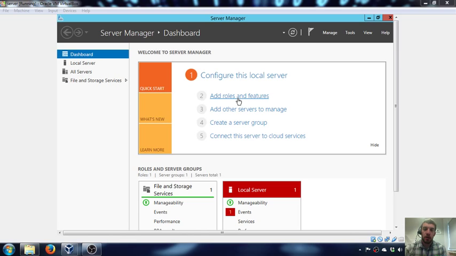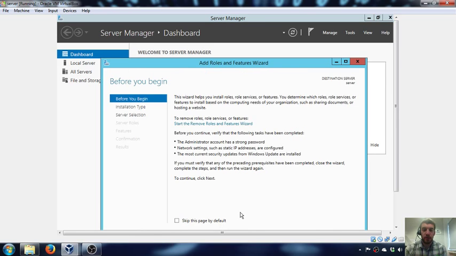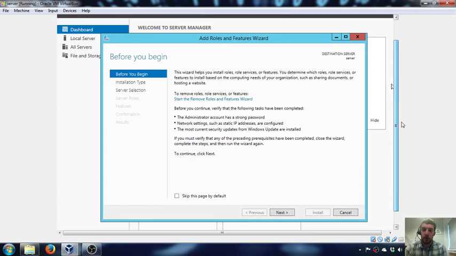So we then click number 2, add roles and features, which will now allow us to move on because it's collected all the data that it needs. You can disable the built-in event management if you want, so that you will not see any red options there. When this bit then loads up, it says skip this page by default, so let's tick it and then click next.